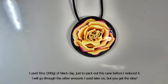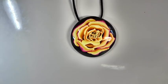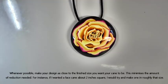Condition all of your clay at the same time, so it's all ready to go and ready to be at the same amount or same type of conditioning before you start. That way, when you reduce your clay or reduce your cane, it will reduce at the same speed. And also, if you possibly can, make your design as close to the finished size you want as possible, so you've got as little reduction to do as possible.